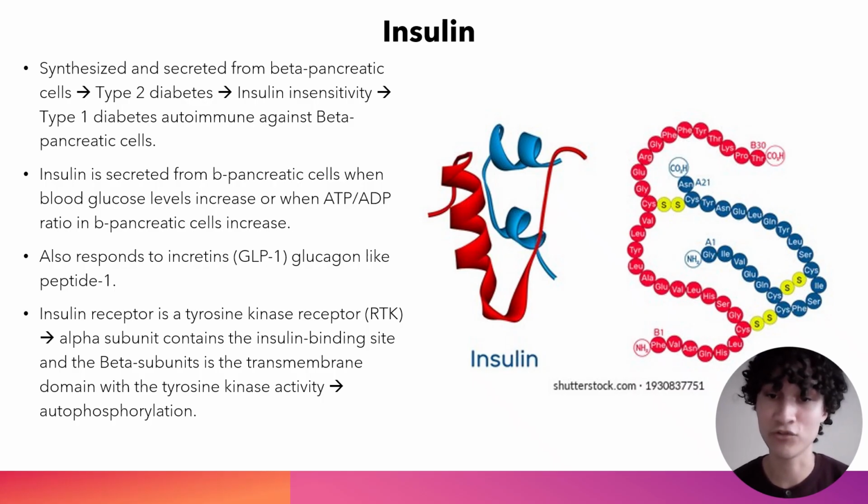Okay, neural circuitry also plays a role in sensing physiologic glucose concentrations based on ATP levels, based on levels of glucose in the blood. Okay, and those cells in the hypothalamus can then signal through the autonomic nervous system, parasympathetic or sympathetic, and stimulate the release of either glucagon or insulin.